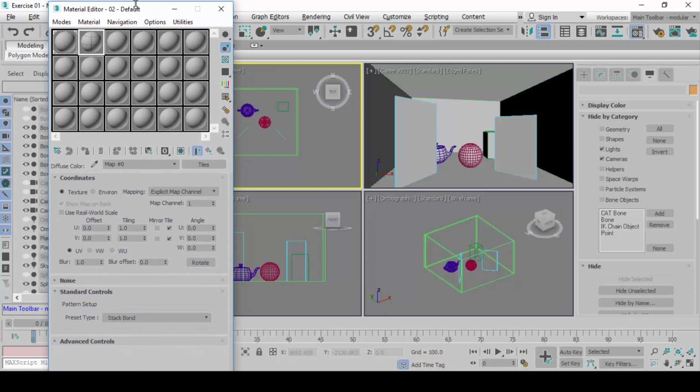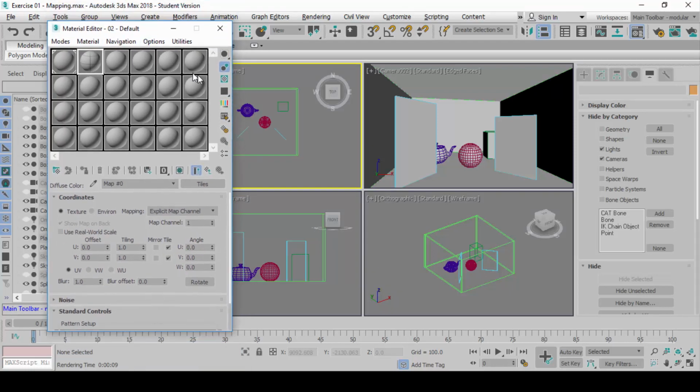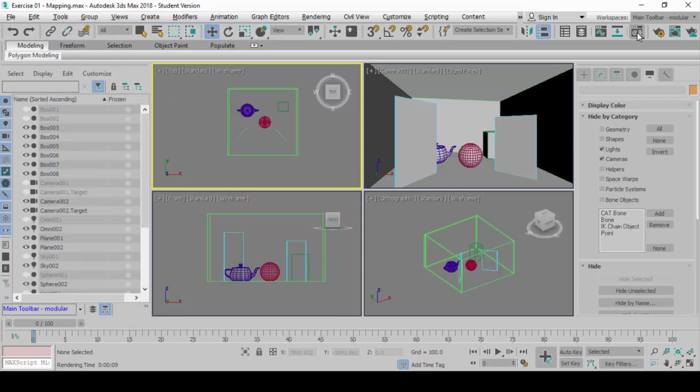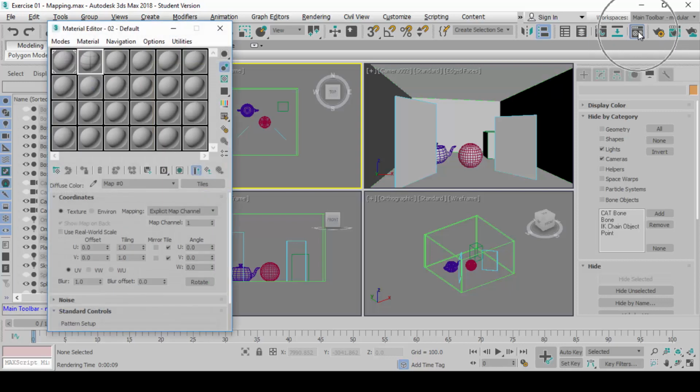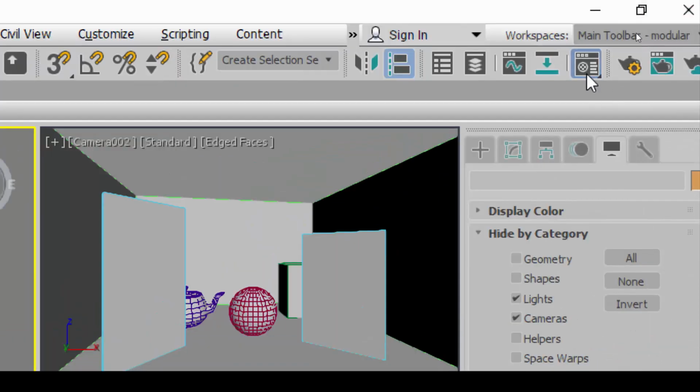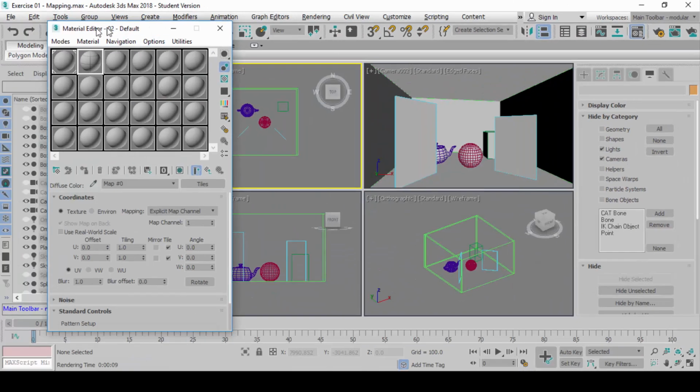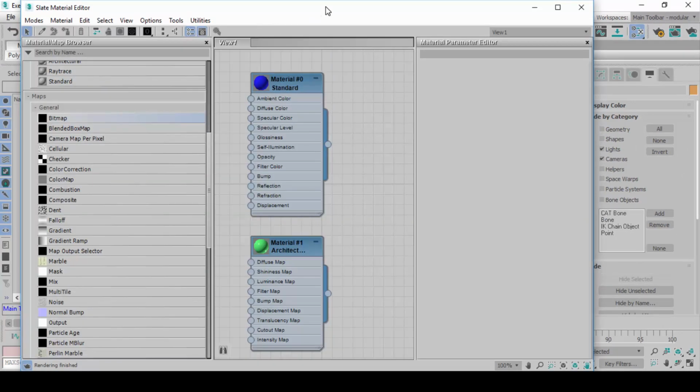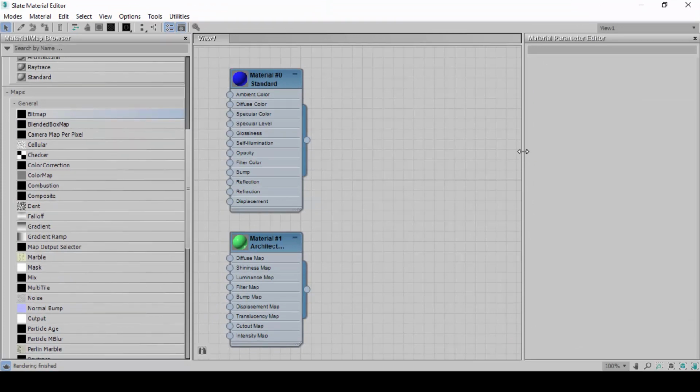This part, do you see this happening or not? Here. Okay, or you can click on this button here, this one here. All right. Let me amplify the screen so that you can see this. It's this button here, all right? This one, material editor. If you are an icon clicker, this part. Okay, you will see this. You will see the slate material editor.